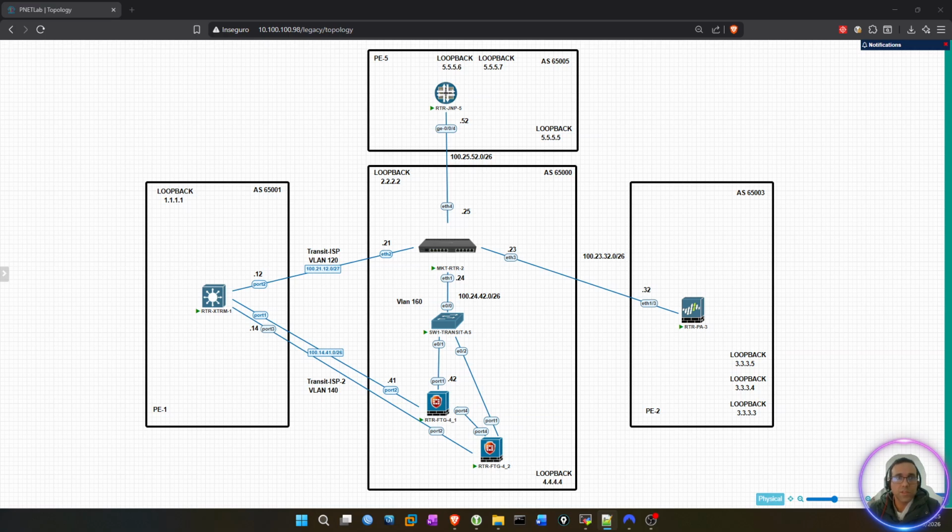But let's imagine for a while that we want to do some traffic engineering, and we need to send the traffic via the FortiGate, because of a maintenance window, for example, from one ISP or XP on this link. Imagine that this link is going down for maintenance because they need to upgrade the SFPs, or they need to enhance something here in between to fix or to address this issue.